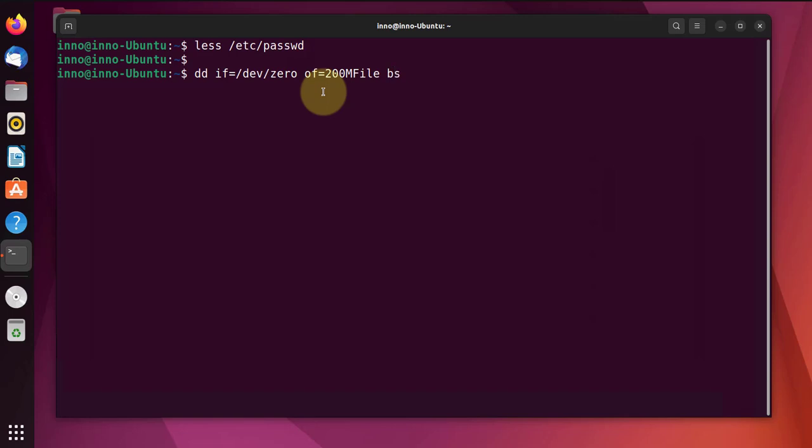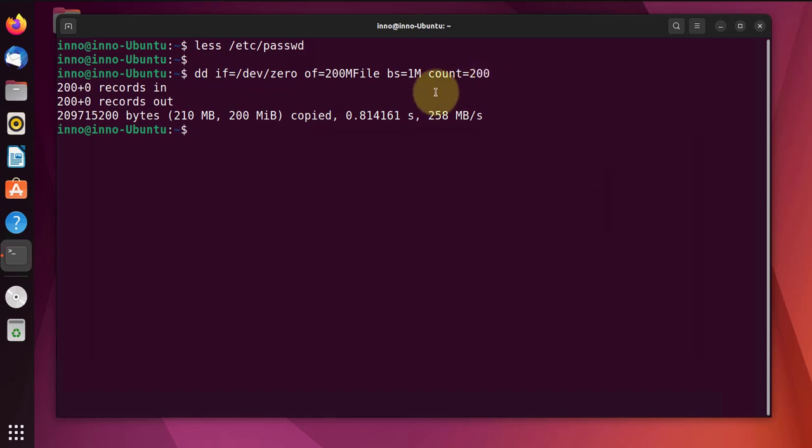The size of the file is going to be determined by the block size. Let's say a block size of 1 megabyte, and then the count, let's do 200. So that should give us a 200 megabyte file, which is comprised of just zeros because of this. Press enter, and the file has been created.